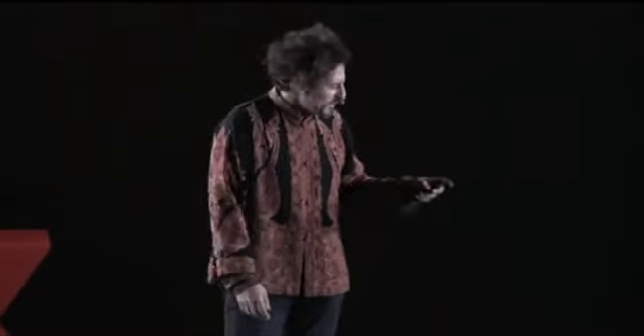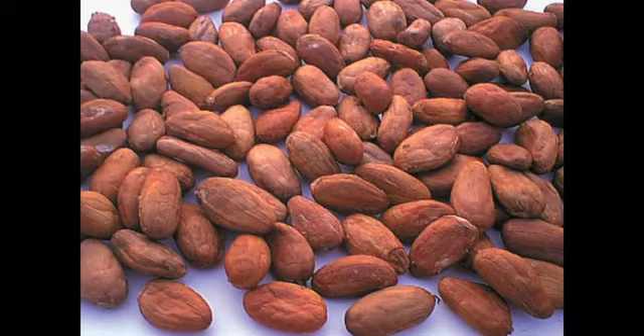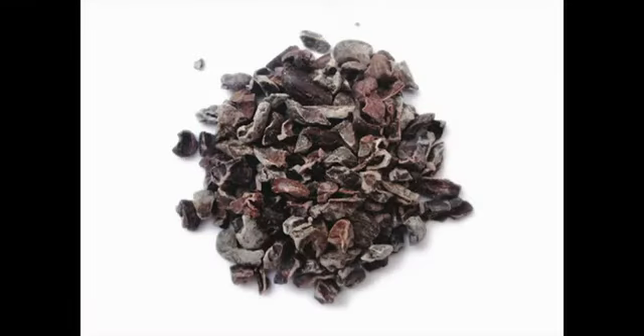First and foremost I'm a researcher — I love to study and look into the data. Chocolate is the number one food in magnesium of any food in the world, and magnesium is the number one mineral deficiency in the western world. Chocolate is also the highest natural source of iron, the highest natural source of manganese, and the highest natural source of chromium of any major food. These minerals are very important for blood building and stable blood sugar, and magnesium de-stresses us. Chocolate is also extraordinarily rich in phosphorus, zinc, and copper — zinc and copper support a healthy nervous system.